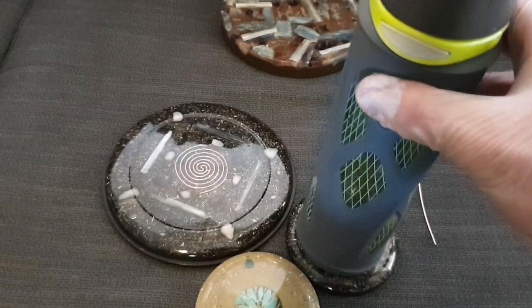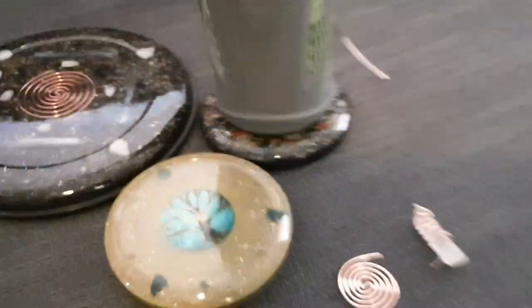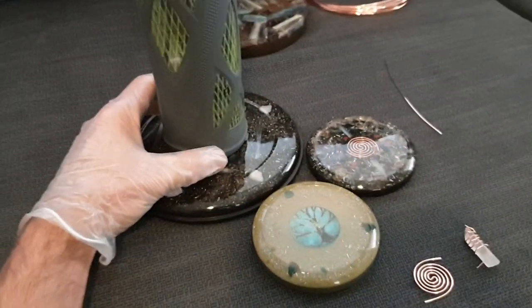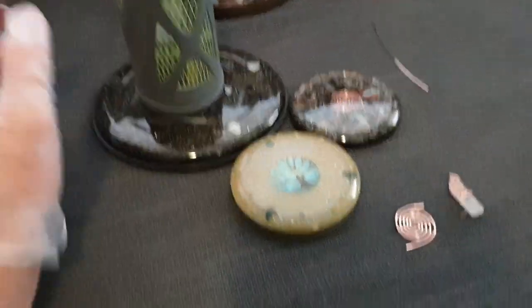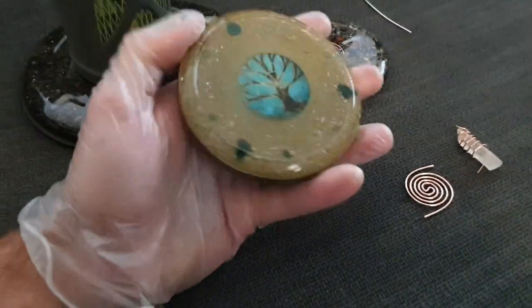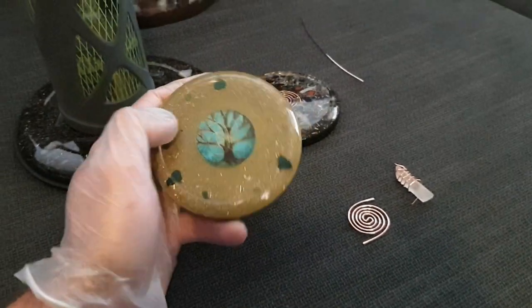You know, these little ones here are perfect for your drink bottle. Good coasters. You can leave them in the fridge. You can put them under your bed, or on your bedside table. You can put one underneath your mattress, in your baby's cot or something like that, to really help them heal and grow as well. I know this stuff for a fact helps plants grow, so why wouldn't it help us grow?